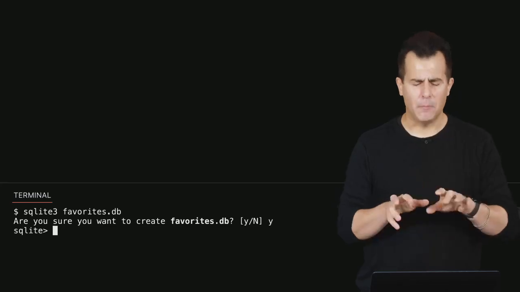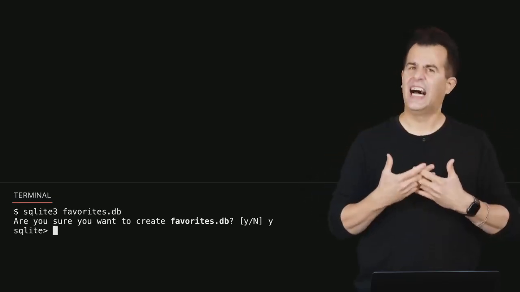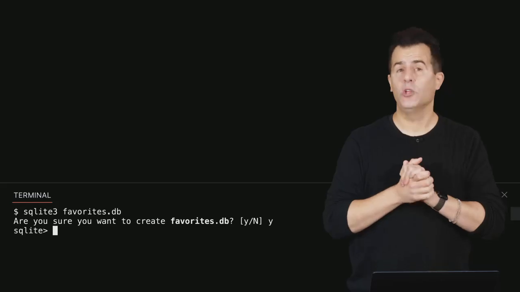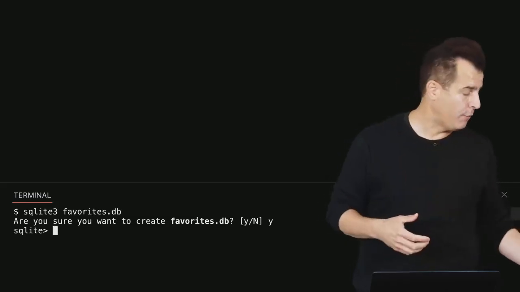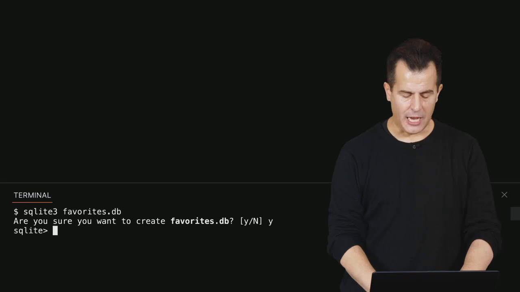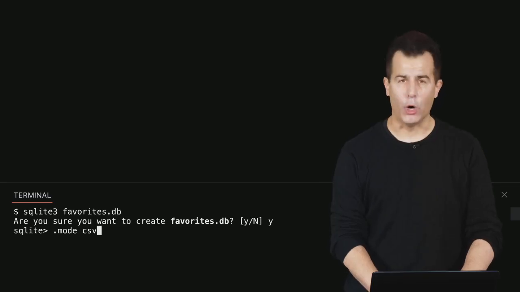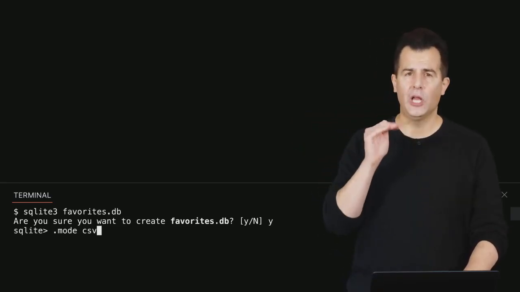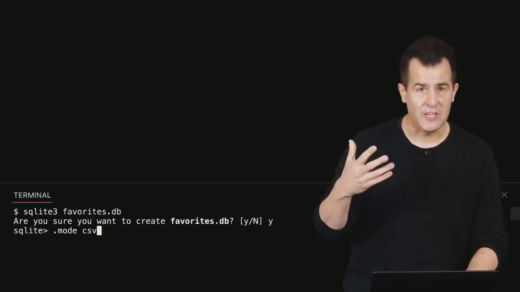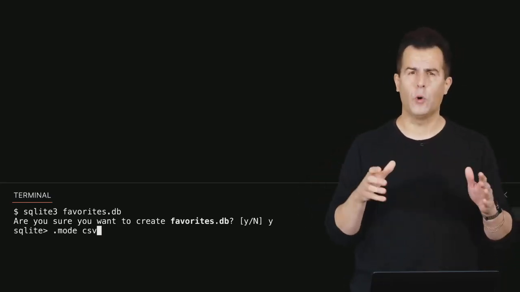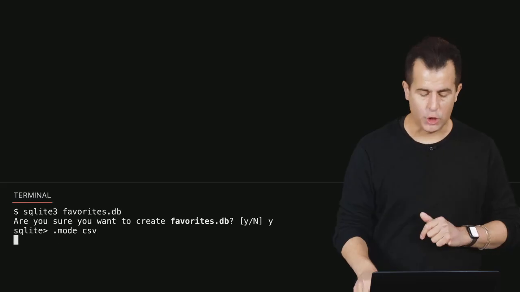Now, I could type some fairly arcane commands and import that whole CSV file into this .db file, but it turns out that SQLite 3 comes with some handy commands to just automatically import a CSV file for you. And what I'm going to do is this. I'm going to type first .mode, and I'm going to put SQLite into CSV mode. Long story short, SQLite can import different types of text files like CSVs, TSVs, tab separated values, and other formats as well. But I know in advance that I want to import a CSV file, so I'm going to tell SQLite to go into CSV mode.